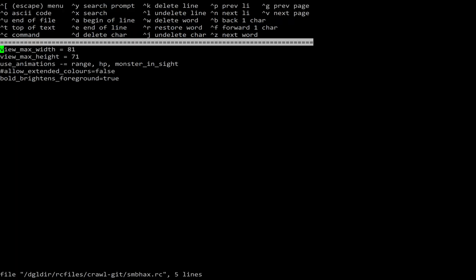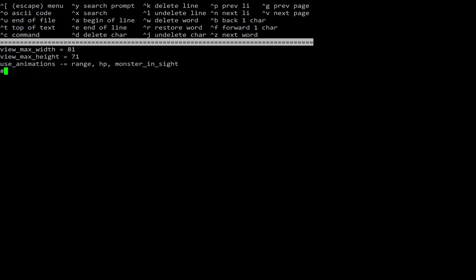So let me clean up my options file and get all this stuff out of here. So bold brightens foreground is what was sort of used to fix the blue shadow wall background areas to make those the correct gray color. And allow extended colors was a command initially that you had to have in there to allow the extended color support, but they changed that to defaulting to true. So you don't actually have to have it in. You have to put that command in equal to false if you want to disable it. Or, well, another way to disable it, I will show you right now.